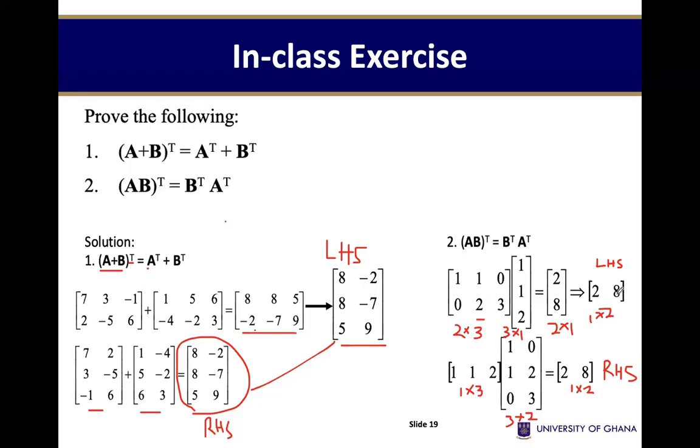Sir, please, can you repeat question 2 again? Question 2 says that pick an A, pick a B, right? Transpose before that, multiply them and then transpose. Then when you are done, switch the A and the B. That'll give you a B and A. This time I want you to transpose the B, transpose the A separately, and then multiply them. So whatever example you are using to prove this, make sure that the inner agrees.